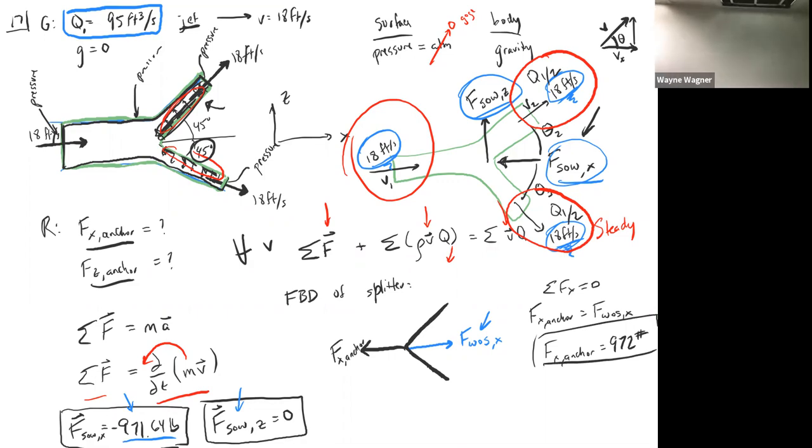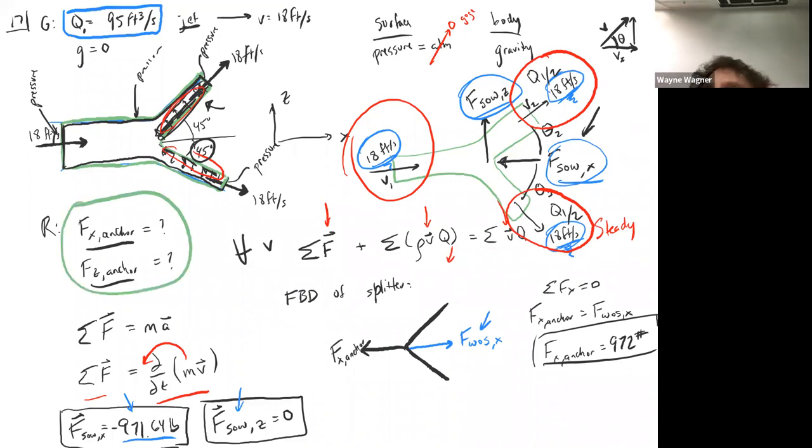All right. Now, I want to talk a little bit about my error here. It wasn't really an error because we still got the right answer. So what we want to do here, and this is kind of important, is that when choosing your free body diagram, it depends on what the question is asking. This happens pretty regularly, and my mistake was not looking at what they asked for. They asked for the anchoring force.